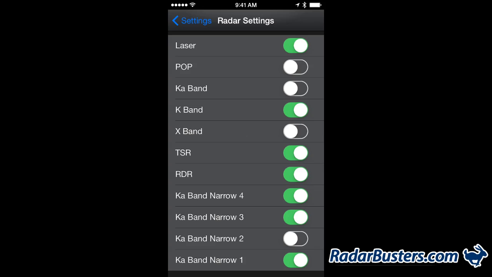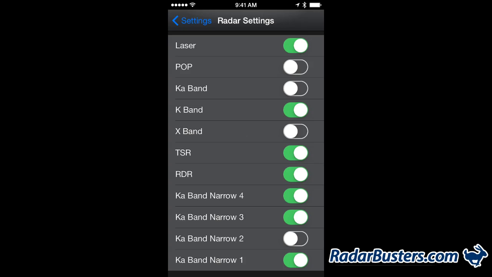The next setting is TSR, which stands for traffic safety sensors, and this controls the K-band filtering of your detector. By enabling TSR, we are programming the Passport to filter out quick bursts of K-band signals that are caused not only by traffic safety sensors, but also by the blind spot and adaptive cruise control sensors. If you find that you're getting an overabundance of K-band alerts, make sure you have this activated.